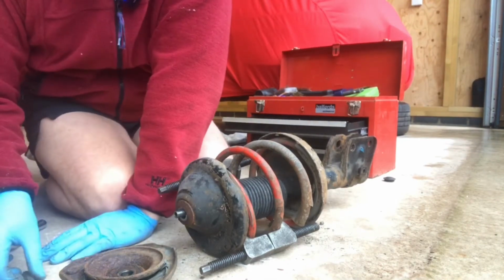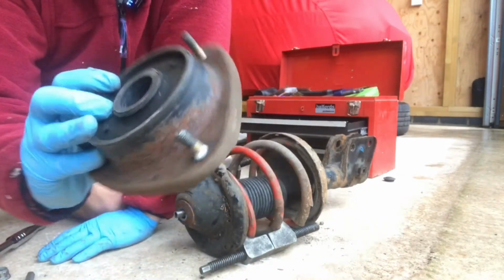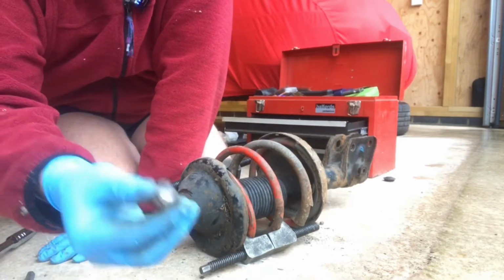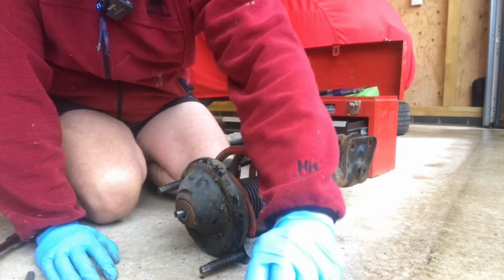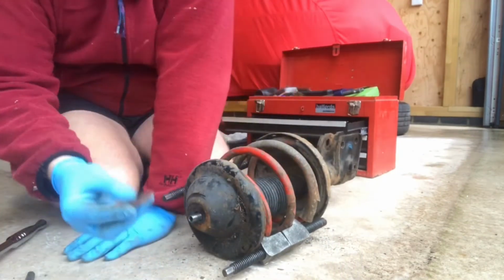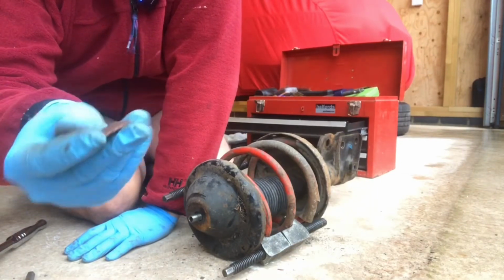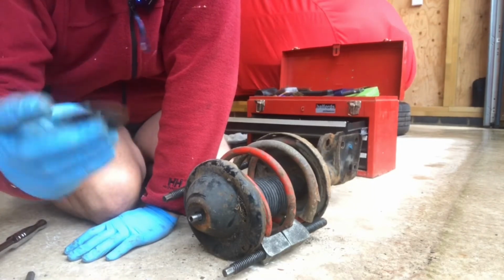So there we go. So that's the old top mount that's just going to go in the bin. That's the old nut as well, and the old plastic cap. And that's the compressed washer that I'm going to reuse, I think, unless I can source new ones. So I'll just clean that one up.